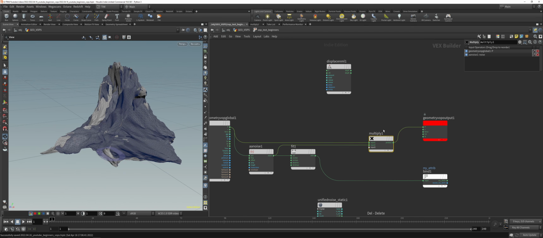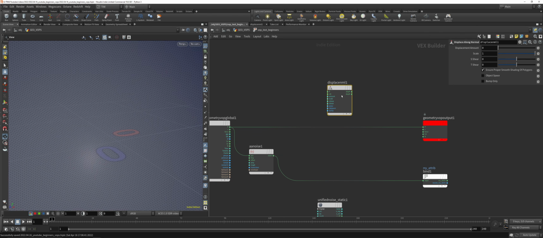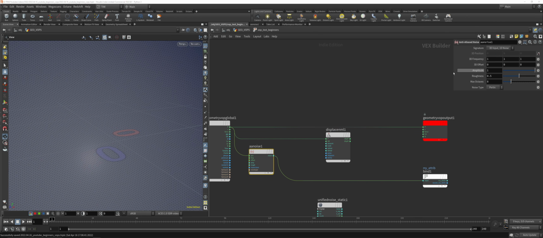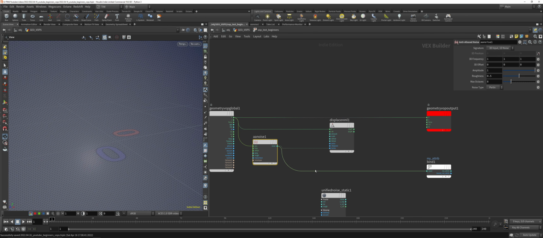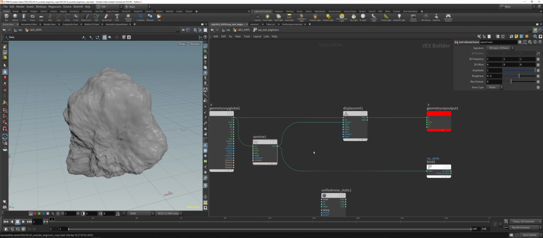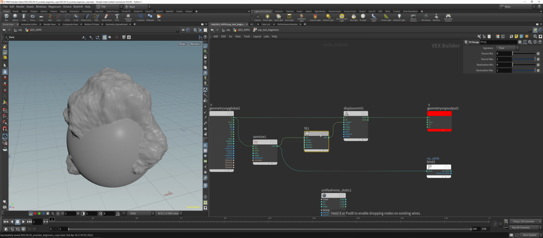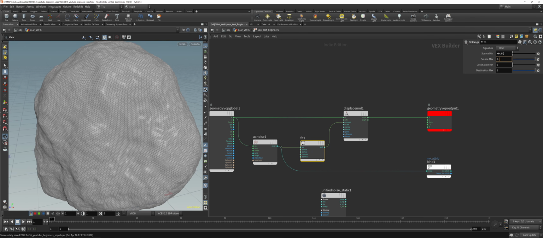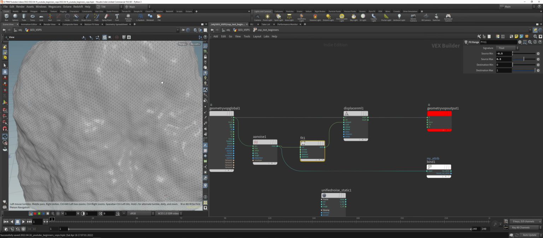Let's delete that and that and that, and let's go back to the displace. And let's go back here to 1D noise. And let's pipe that in the amount and back in here. So with the fit range, what we can do, we can again go minus 0.1 to 0.1.